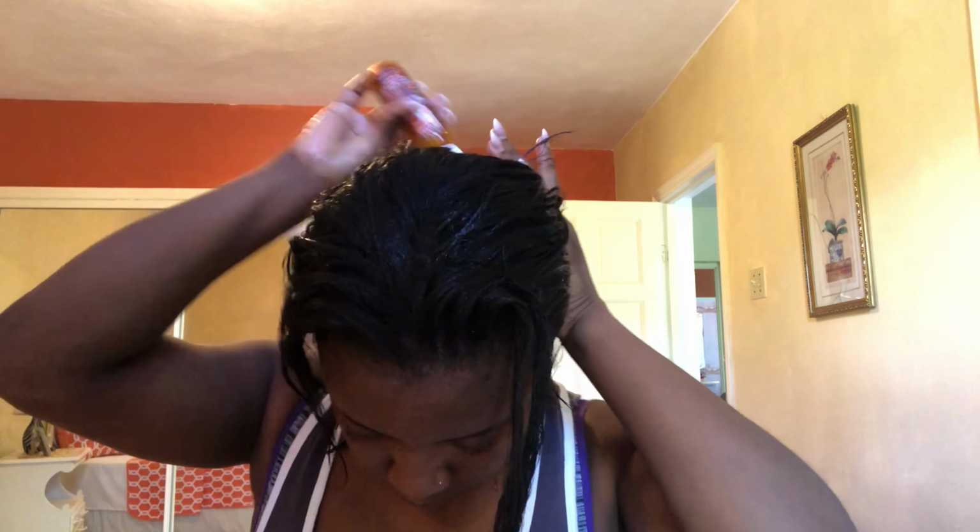So hopefully in my next wash day video I can show you guys that. But yeah, I'm just putting these products in my hair to wrap it and leave it to dry on its own. When I do this, my hair usually takes like 2 days to dry. If I want my hair to be dry in one day, I can either use heat or just leave it out to air dry, and then it dries pretty quickly. Not quickly, but I could get it done in one day.